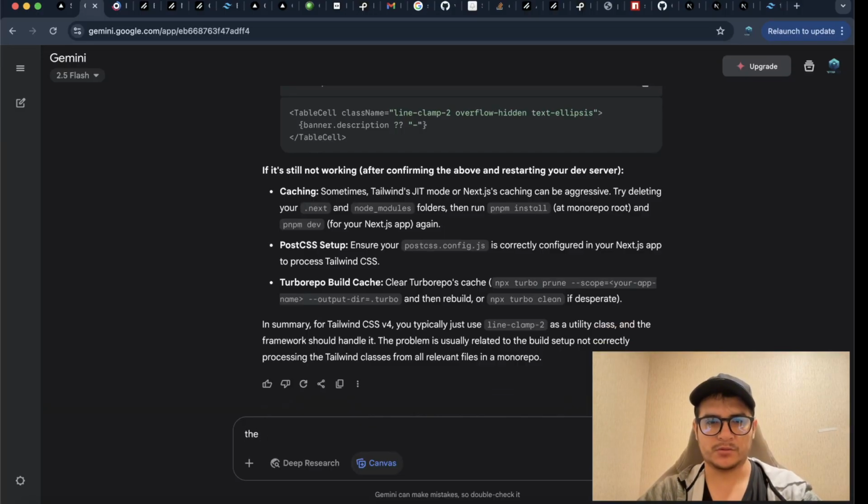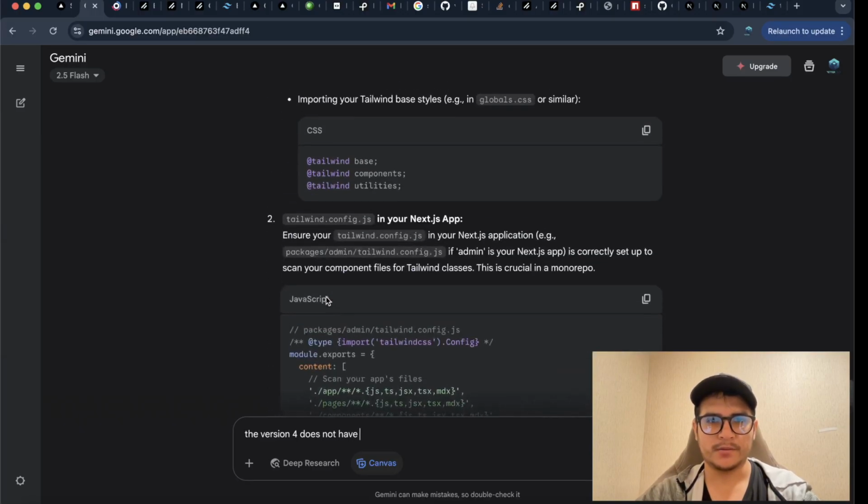The version 4 does not have this file. The AI is not right, the version 4 does not have this file.